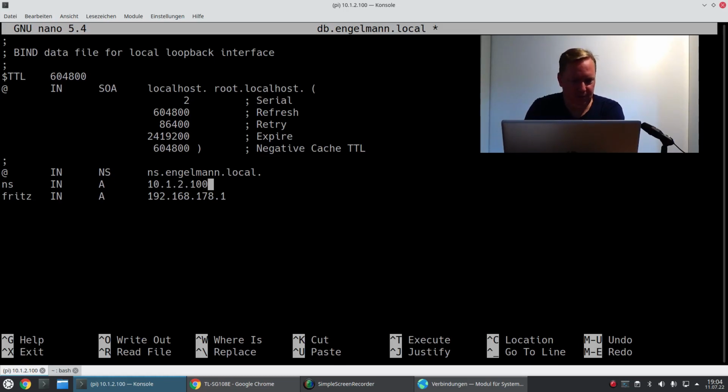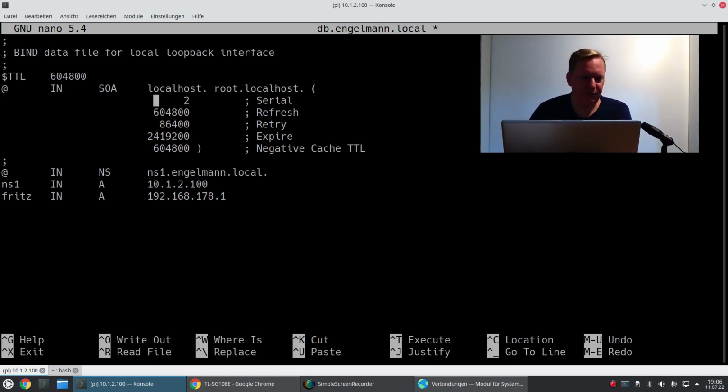Okay, good. It would also be quite customary to give them numbers like ns1, because you might have multiple name servers. So you would name them ns1, ns2, and so on.